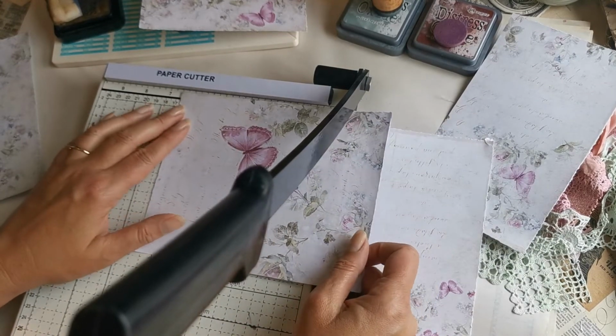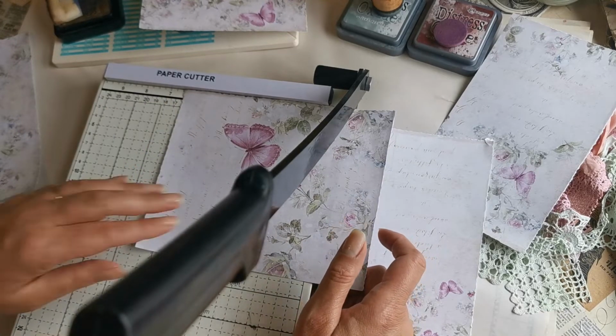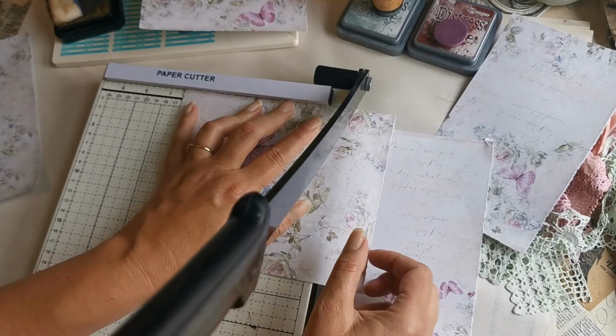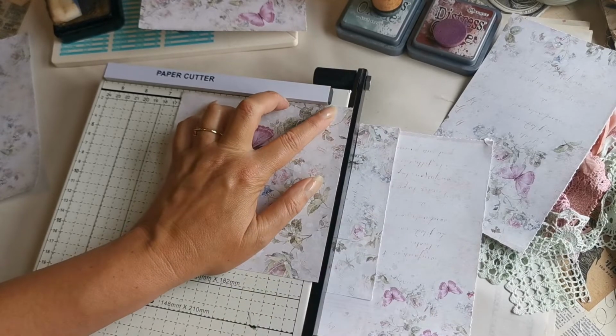By, oh boo. Now, come on, you know mummy's doing a video, nice and quiet. It's a lot of movement in the street today.